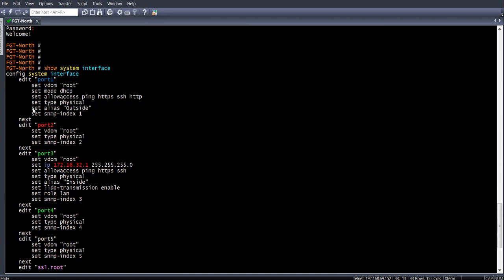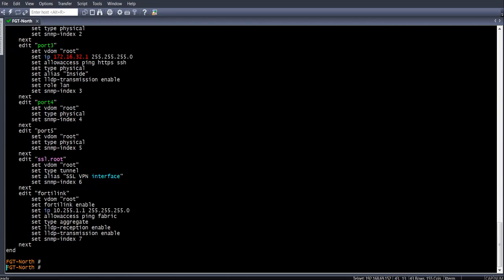Now, if you look over here, we have in port 1 an alias of outside also. So now I get an idea that this port 1 could be my ISP, could be my WAN, and is facing outside for any kind of traffic which needs to go to the internet or traffic which is coming from the internet to inside the organization. That's how it is. There are other ways of identifying that as well, but to keep it simple, let's take these aliases, outside and inside, as the identification of the interfaces for WAN and LAN.